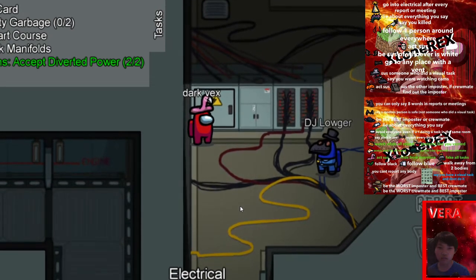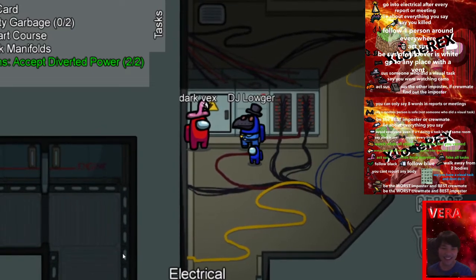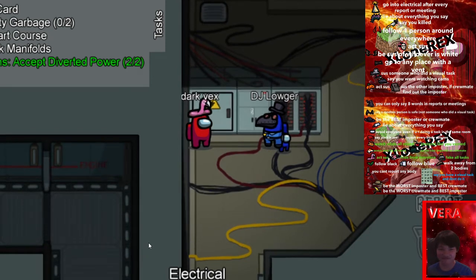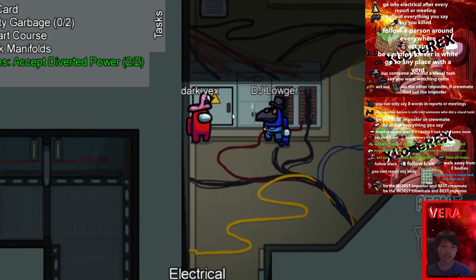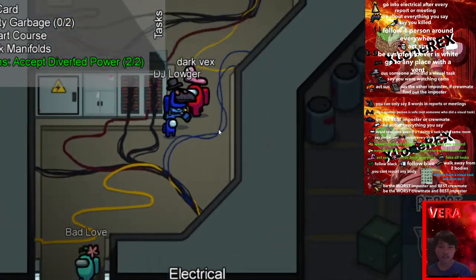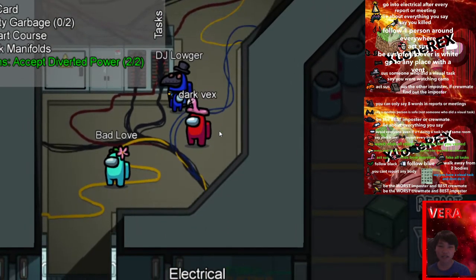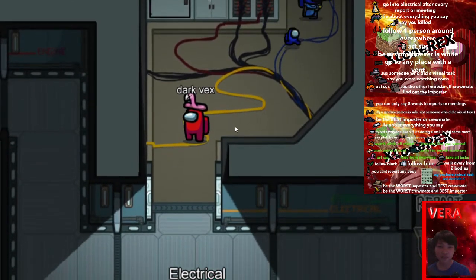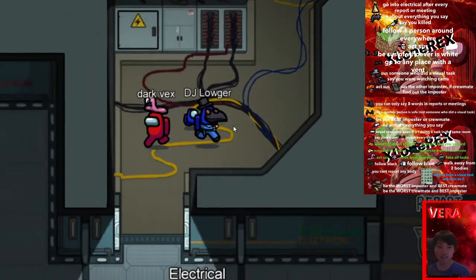Why are you standing there? Because I'm doing my task. You know that you can only do that task if the lights are out. No, this is the task. I'm doing it right now. Okay, I'm done. You're sus. What do you mean, but that is my task? No, you can only do this when the lights are off. Wait, are you sure? Mm-hmm. That's weird, but I got it.